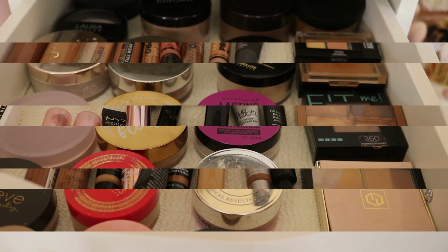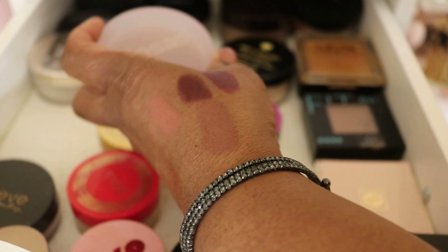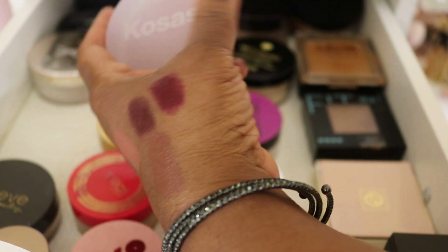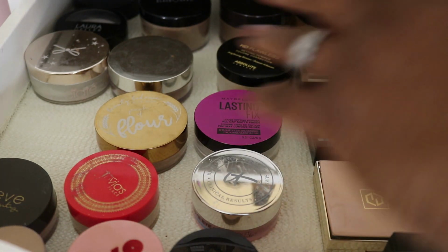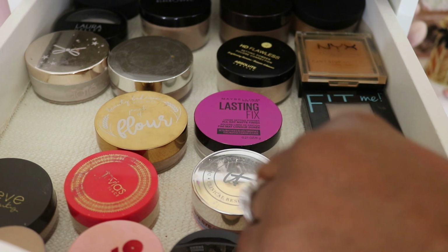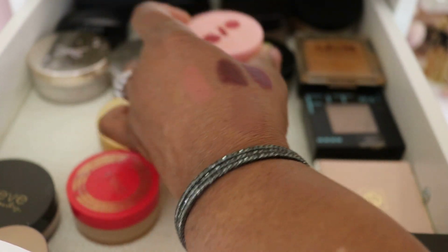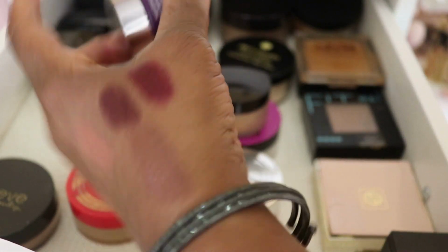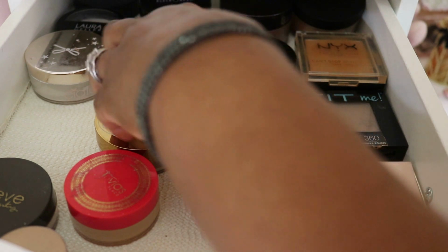Okay, we're finished here. I moved on up a drawer, and I think I need to get some powders, and Kosas is coming to mind because I have some really, I don't want to say really matte foundations, but with the weather and all, and them being matte foundation, maybe a little hydration. This is a Softly Cloud Set powder from Kosas, so I think that might be good. Then I think I need something that will set everything, definitely a setting one. And what do I want to pull to hold everything in place? Either Laura Mercier or One Size, or I want something lightweight, or this Urban Decay. I don't think I'm going to take that, or Huda Beauty. Let's do Huda Beauty. Okay.